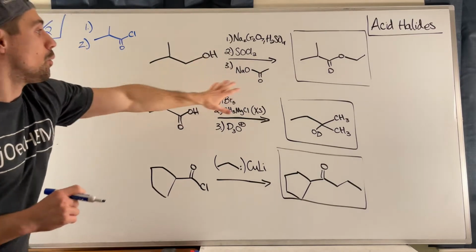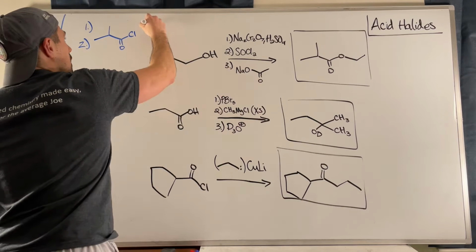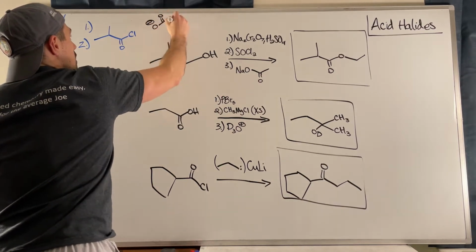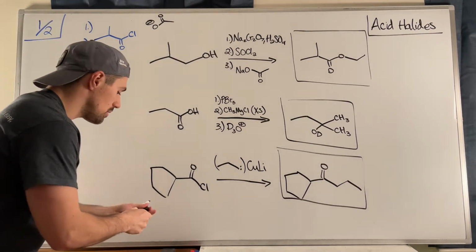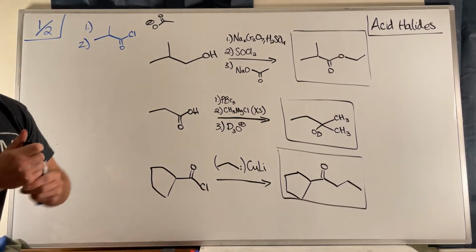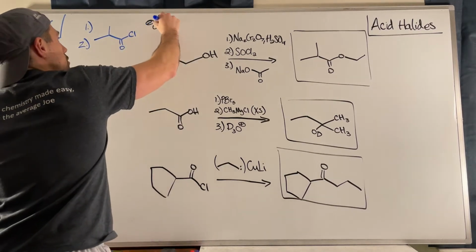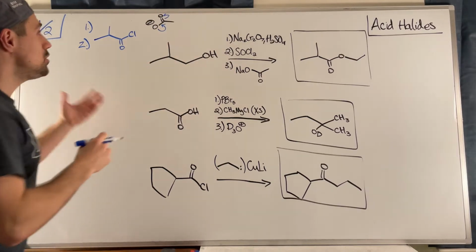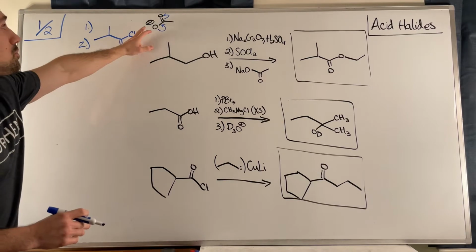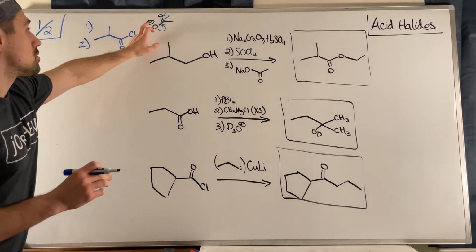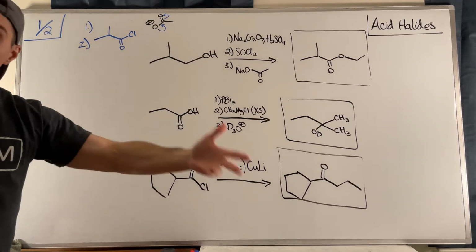Step number 3. What you should see right here is a nucleophile, right? You have this right here. So you have an O-, you have a negative oxygen, and this is going to do an addition elimination mechanism, but just the one time, right? This falls in the category of a soft nucleophile because remember, one of the things that makes a soft nucleophile is if you have a negative charge, but it's delocalized via resonance, okay? So this negative charge isn't so concentrated and localized right here on that atom. It's spread out amongst a couple atoms.